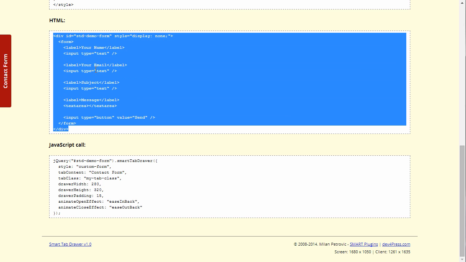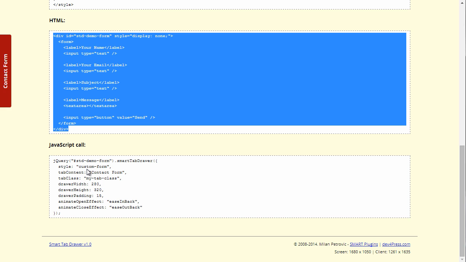This is our form, and this form we are going to put inside this drawer. So this is a standard form, nothing special, and this content you want to hide can be anything. It's recommended to use style display set to none, so that during page load this is not displayed to a user until it is processed by the plugin. So we start with this, and when the plugin finishes loading, using these settings here, we get something like this.